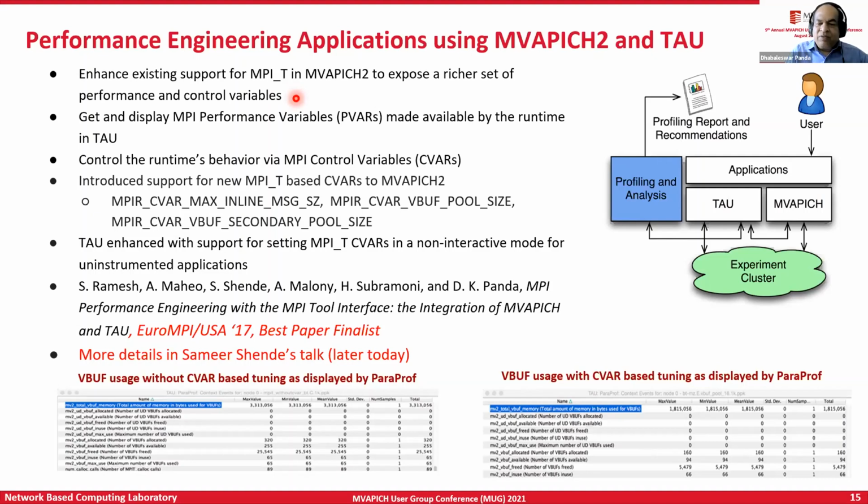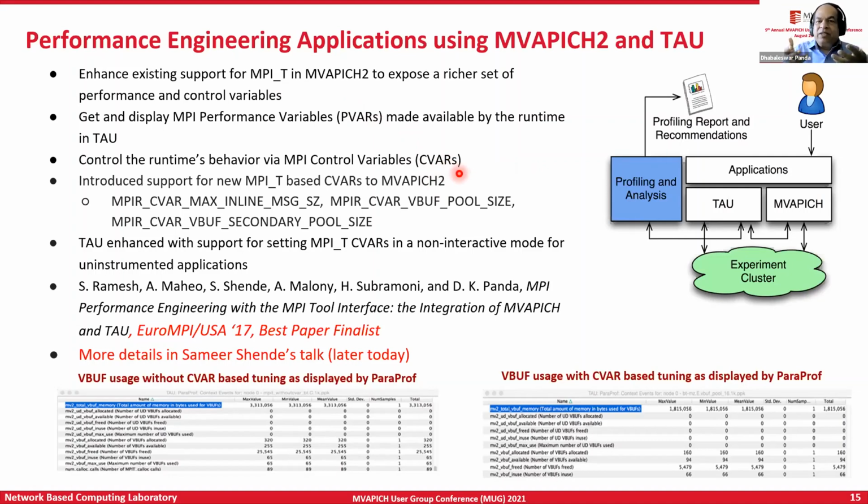We are working very closely with the TAU group to make sure that you can do very nice performance engineering. That means instead of the MPI library being a black box, we can try to make it a white box. So if your application is running, you should be able to find out exactly where the time is being spent in the MPI library and how much memory is being consumed. Based on that, you can do some analysis and control the different variables. This is what MPI-T has, these kinds of features.